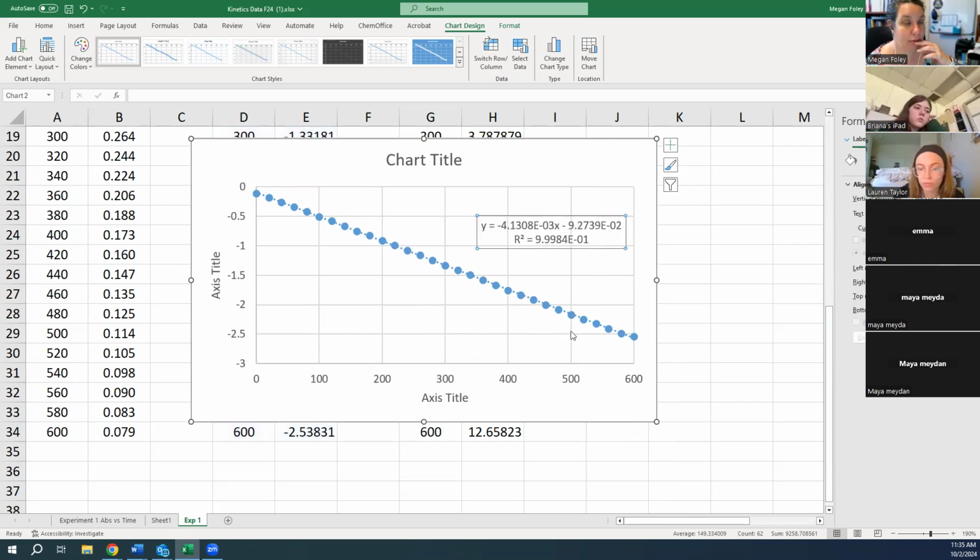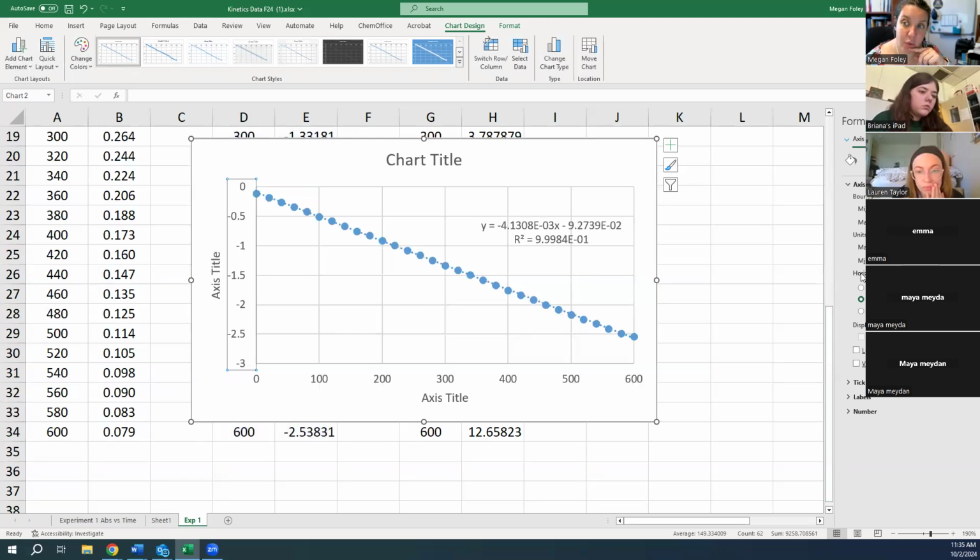Could you please explain how you flip the axis again? I think I did it incorrectly. Okay. So go onto your y-axis itself. Right click, or double click, to go to format axis, and then the horizontal axis crosses. You're going to change that to axis value instead of automatic, and put it as -3, which is our lowest number that we have on our y-axis.